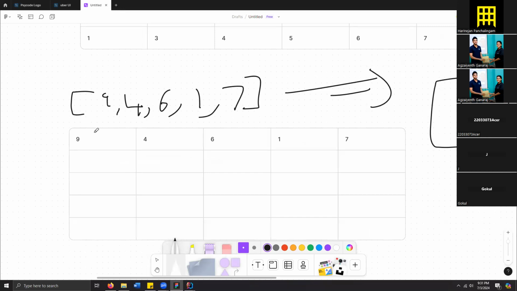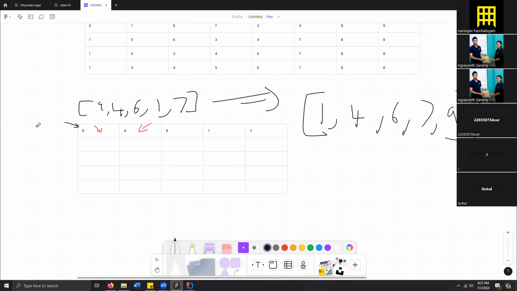In the bubble sort algorithm, we take the first element and compare it with the next element, which is 4 here. So we check if our first element is greater than the second element. If it's true, then we swap them, we change the position of the second element and the first element. Let's understand it better.